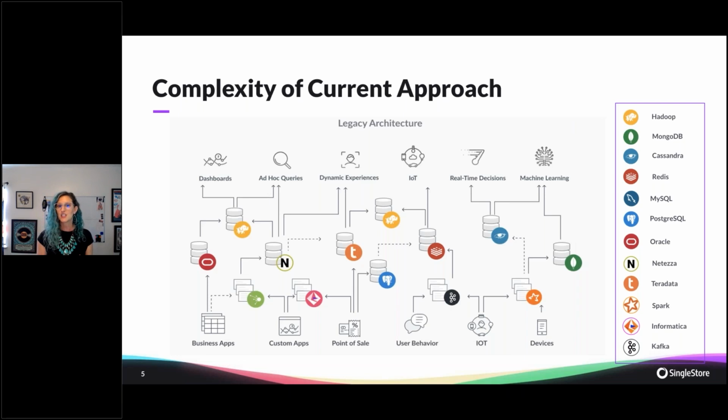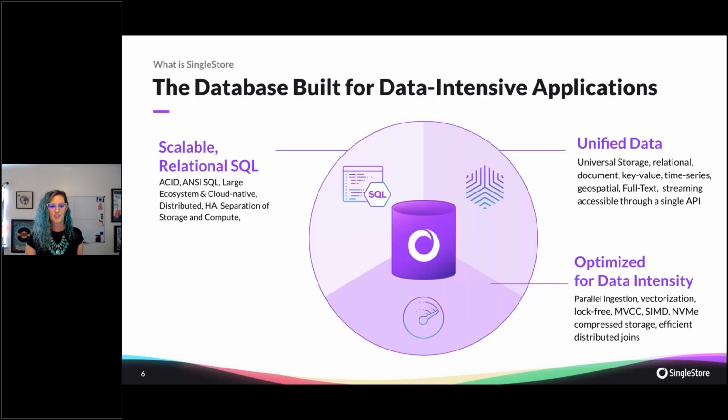Then if you need to serve really low latency or high concurrency workloads, you start to bring in Redis and other solutions. And if you think about different types of data processing, like doing full text search, you might bring in Elastic. If you're doing other types of time series processing, you may bring in other solutions as well. So the list can go on and on and on. It's a very busy space. And I've managed and maintained a lot of these types of systems before, and it gets really complex and incredibly time consuming. And so that's really where SingleStore comes in.